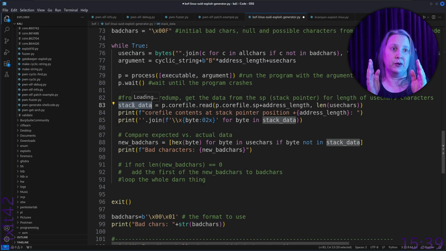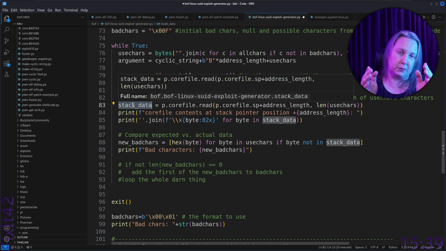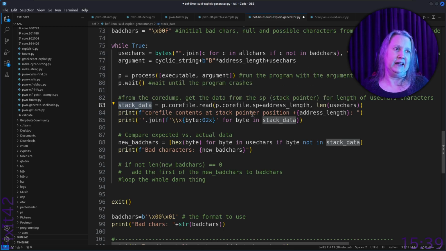We want to get from the stack pointer because the last thing that happened, what made the program crash, was that it popped the EIP from the stack, and when it did that, it was like, dude, I can't hop to BBBB. That's not an address I can use. What you doing? Crash! And then the stack pointer points to the next byte, which is what we just added here. After the address, we put our special characters that we want to check out. And we want to use the length of these to later compare with and step through.